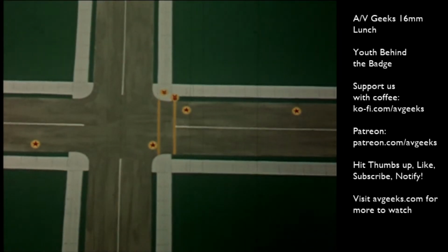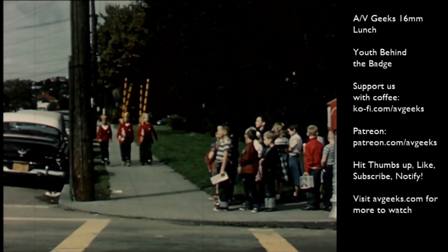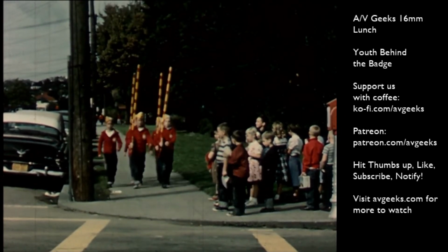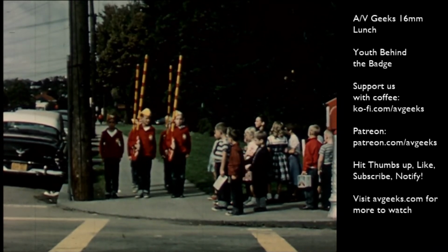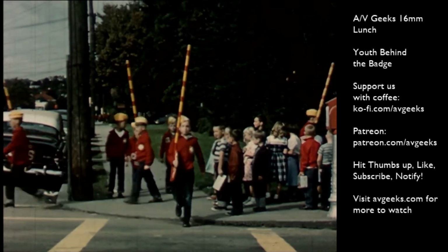Approaching motorists are alerted by advance crossing signs painted on the street 200 feet in each direction from the crosswalk and must stop within a safe distance of the semaphore officer. With heads erect, each boy in step, the officers approach their crossing, the sergeant giving the commands and the corporal counting cadence. Semaphores at their sides, the alert officers respond to the order to fall out and take their posts.